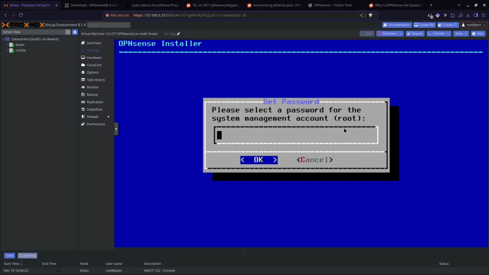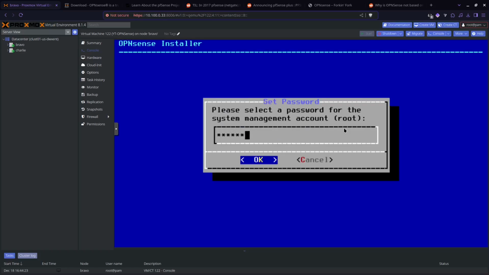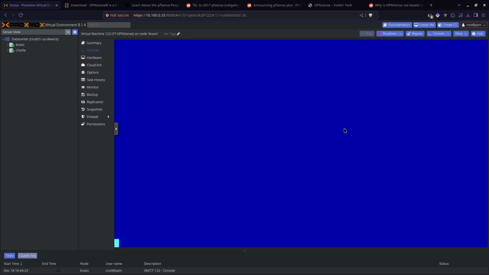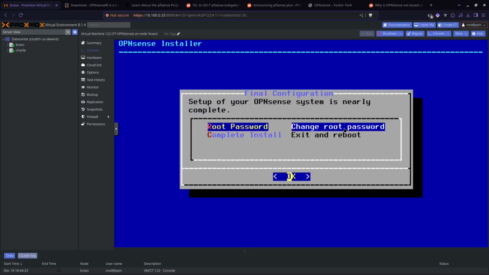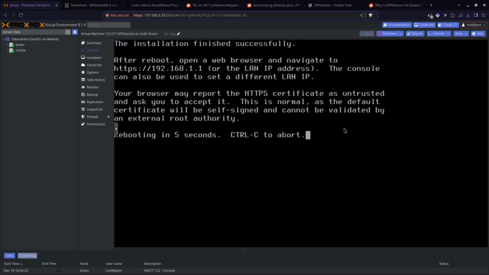Windows didn't like it when we did this. So, password. Oh, I have to type it correctly first. Password. Okay, it's complete. So now we're going to go ahead and complete the install by exiting and rebooting. It's going to first give us the IP address, which we will not be able to access, and I'll show you guys why in a minute.